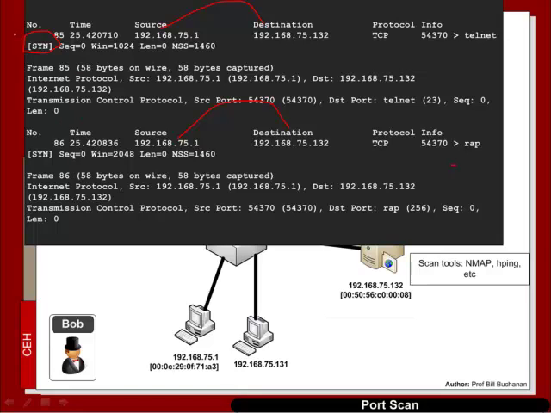So this here shows an example of one of the tools, Nmap, doing a SYN flood. It is sending SYN flags onto the machine without actually acknowledging the connection.